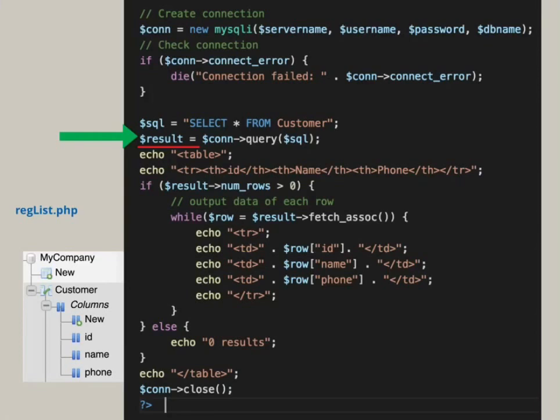This line now will run the SQL statement or run the query, retrieve the data, and store the result in the object $result. So this object $result is the one that will contain the data we retrieved from the database. Here we are passing the SQL statement that we created on the top to the function query of our connectivity object $connect. So this line, using the previous connection we created, runs a query and passes the SQL, then gets the data and stores it into result.